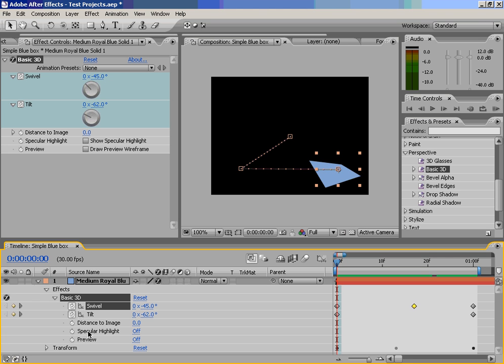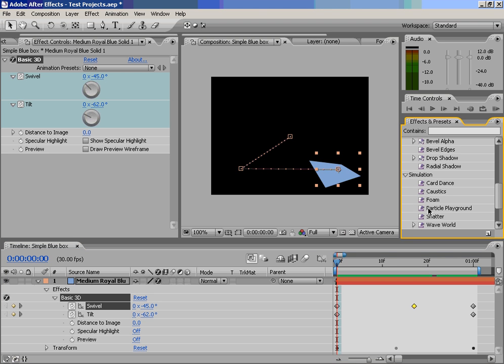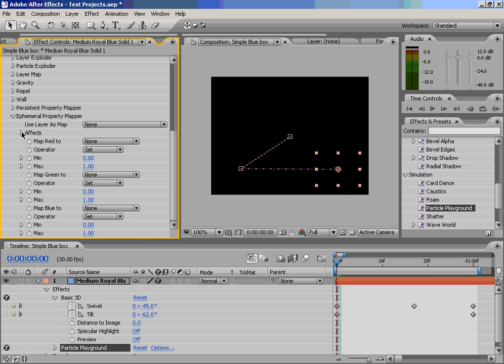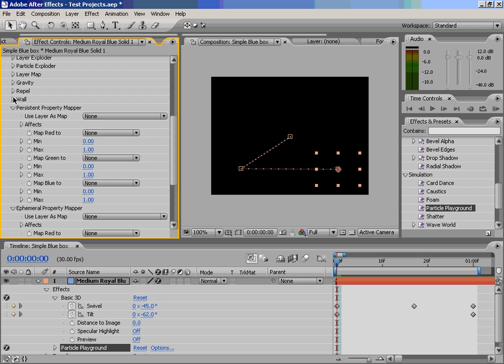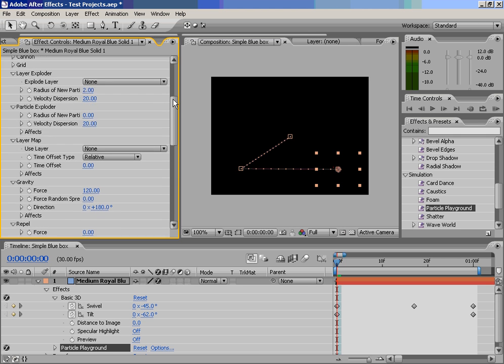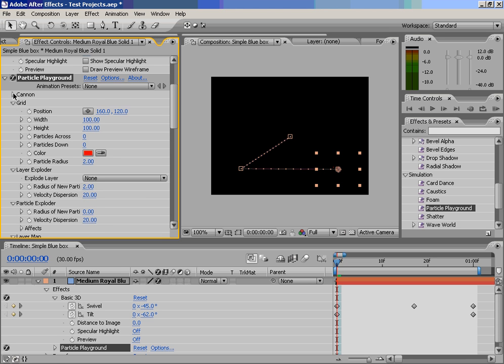Now, just to show you how crazy it can sometimes get with different keyframes that you could possibly put in, I'm going to go to Simulation and choose the Particle Playground and drag it over. Now the Particle Playground has lots and lots of different options. If I look at the Particle Playground effect on the left, notice what happens when I open up all these different things: persistence properties, walls, repel, gravity, layer map, particle exploder, layer exploder, grid, cannon.